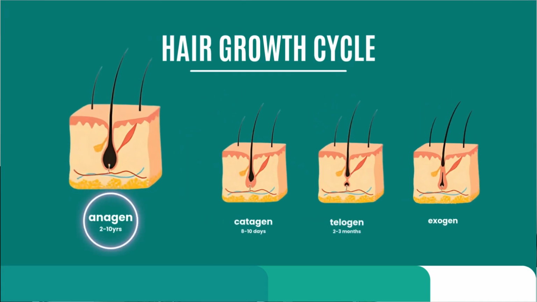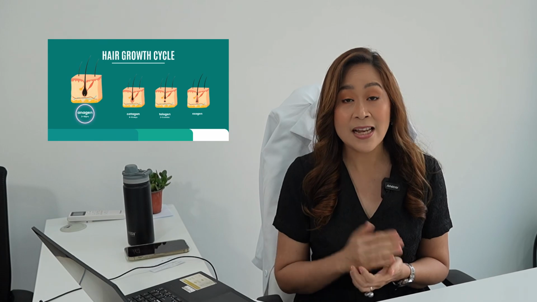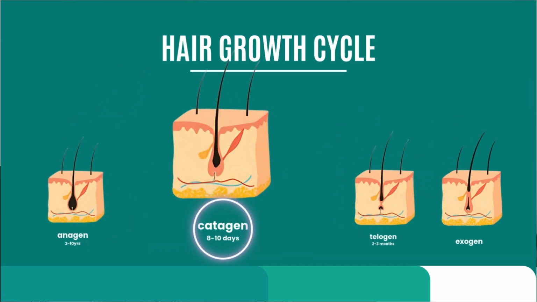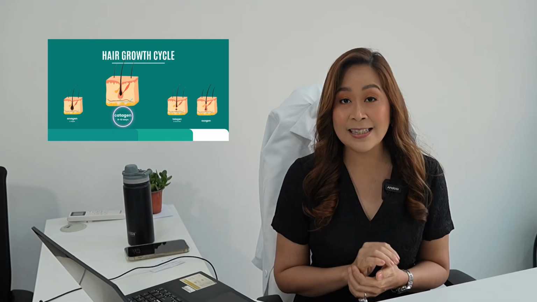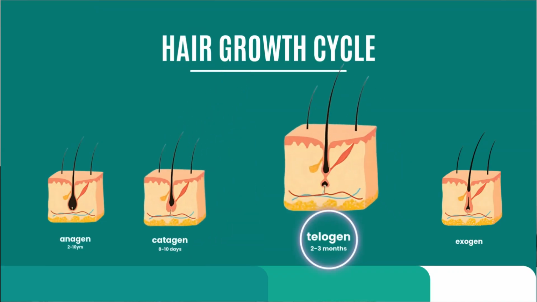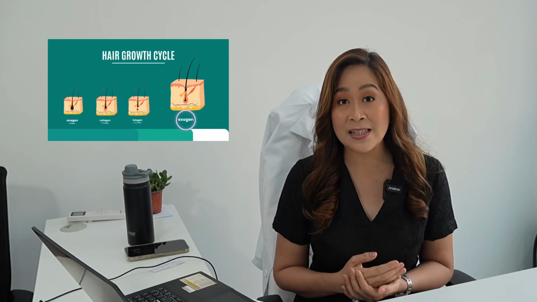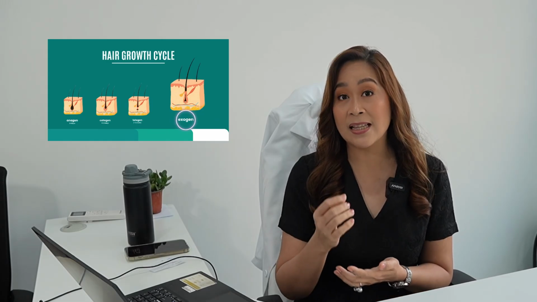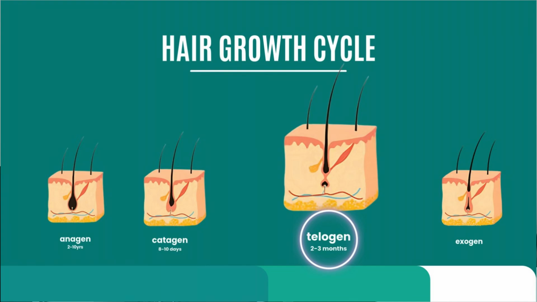Hair grows in a cycle with 4 phases. The first phase is called anagen, which lasts about 8 to 10 years. In this phase, the hair is growing. And then, the next phase is catagen. This is the transition from anagen to telogen. And third is the telogen phase or the resting phase. So, in this case, the dermal papilla detaches and the hair is resting. It's not yet falling, but it's already resting.